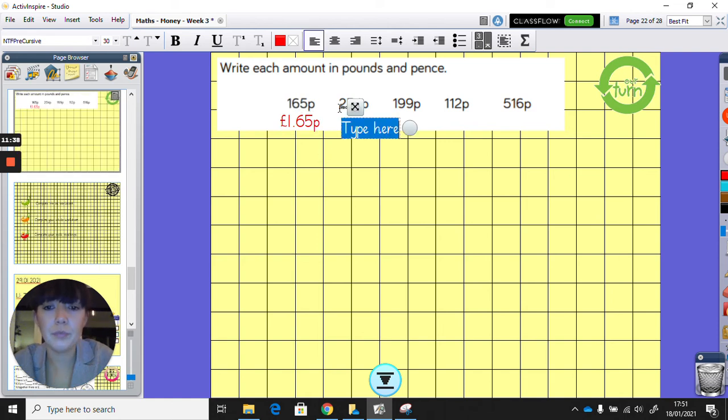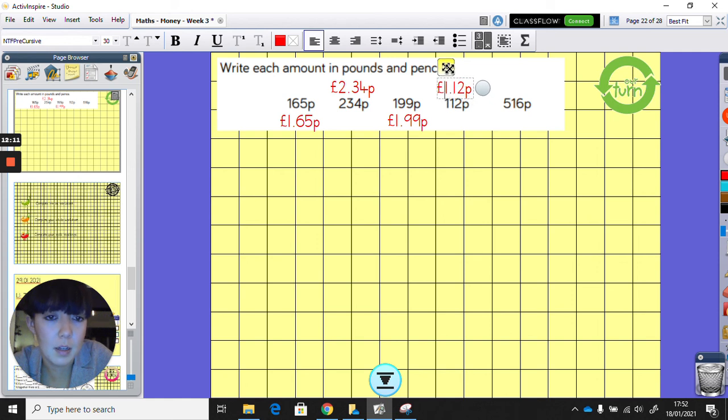So then this one, there's going to be £2 because you have got 200p. And what was the number? It was 34. So there's going to be £2 34p for that one. Let's do that one above so it's easy. This one, there's £1 and there's 99p. This one, there's £1 again, but there's 12p. Oh, I've forgotten my pound sign. We need to make sure we get our pounds and our pence in the right place. Remember, I've got my little dot in there, which I talked about yesterday.